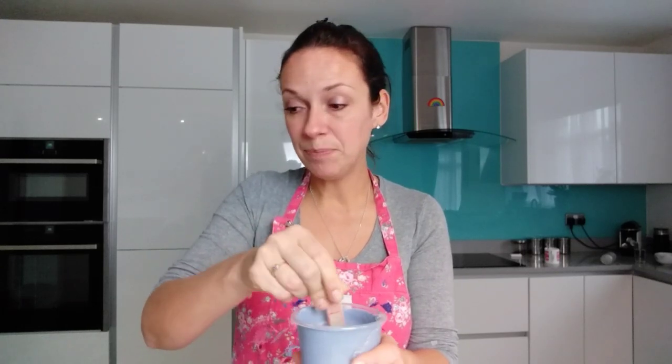Then Pebeo Studio acrylic paints: silver, pearl white, and Payne's grey. The grey here was mixed with Amsterdam white with a little bit of the Payne's grey to give it a slightly bluer grey. All paints have been mixed with UK Floetrol — two parts Floetrol, one part paint, and one and a half parts water, except for the metallics where I've added two parts water because the metallics are slightly thicker. So I'm all ready to start — let's go.